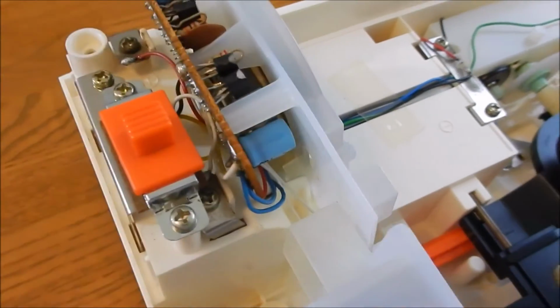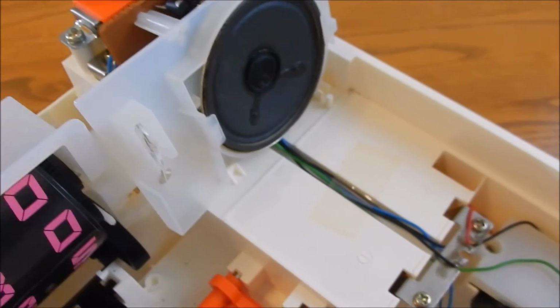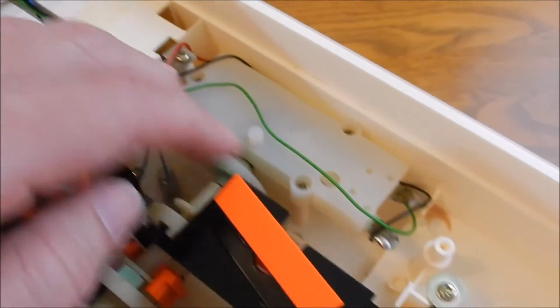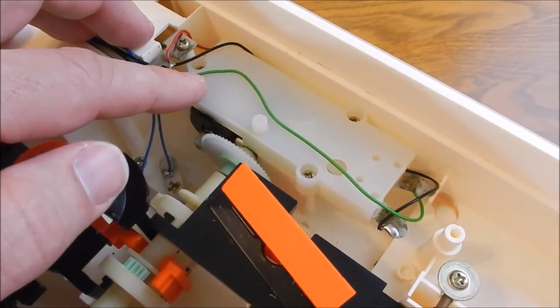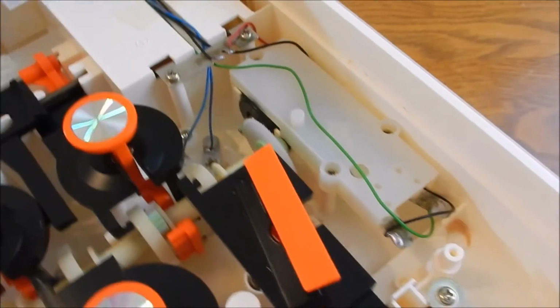I never had a problem with the speakers or those components. It's probably one of the more complicated parts. And then the wires come down. Here is the motor, which sits in this housing, and you've got 3 screws that expose it. And its wires, we're going to get to that.